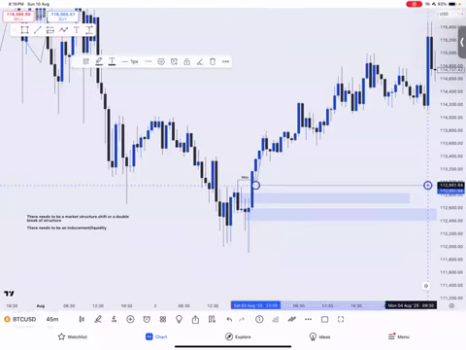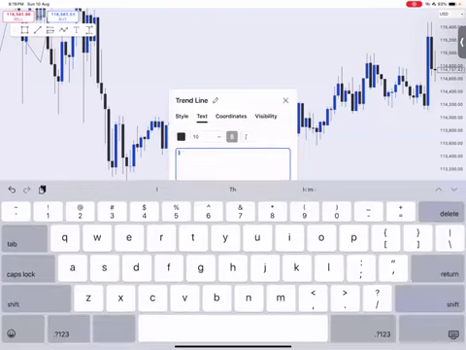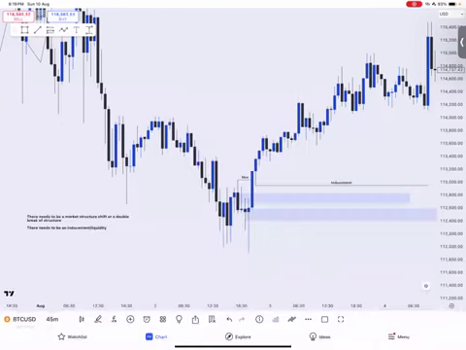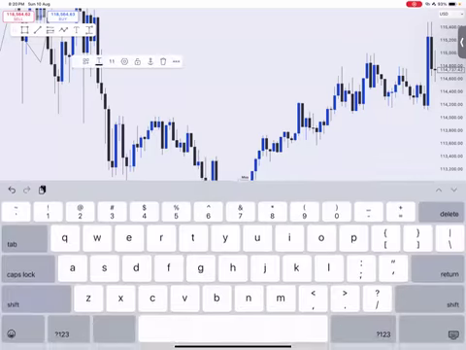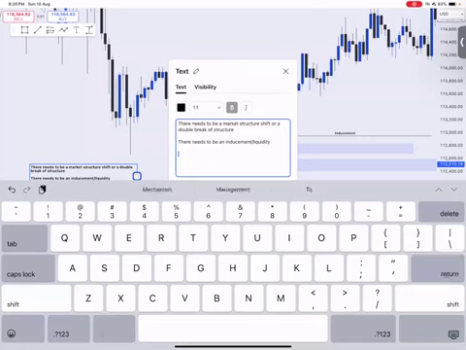This is last week's setup. I'm using it to teach you guys so you understand what happened in the market. So now you have the first rule that says there needs to be a market structure shift or a double breakout structure. And then the second rule that says there needs to be an inducement or liquidity, which means that this pullback here is our inducement, which is the second part of picking a point of interest. Thirdly, the third rule says the point of interest needs to be unmitigated.